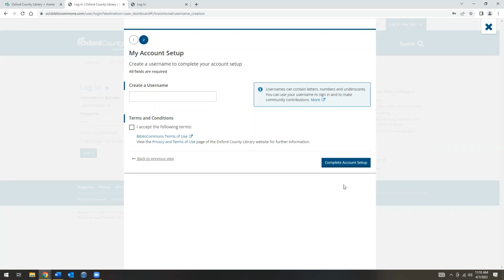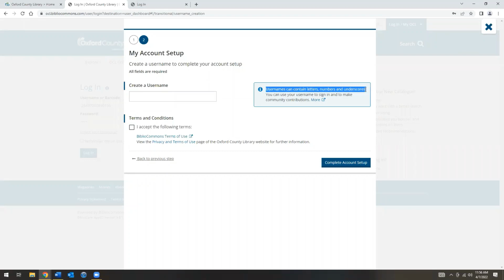Okay, the next part of the account setup process is creating a username, and this is where the new system is different from the old one. In the old one, if I recall correctly, you didn't need to create a username to log into the catalog. You just kept using your library card's barcode number to log in, and then your PIN. But with a Bibliocommons catalog, if you want to log in to your library card, you'll need a username. So this is like choosing a username pretty much anywhere else, only here, I believe, Bibliocommons usernames can contain letters, numbers, and underscores.